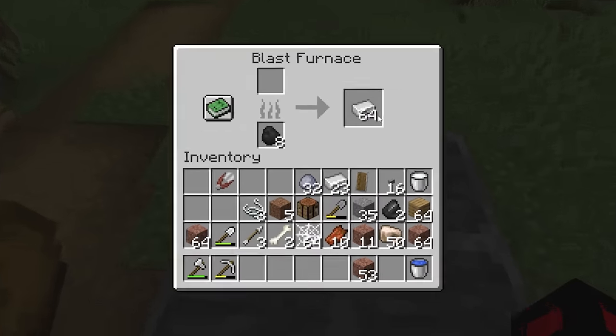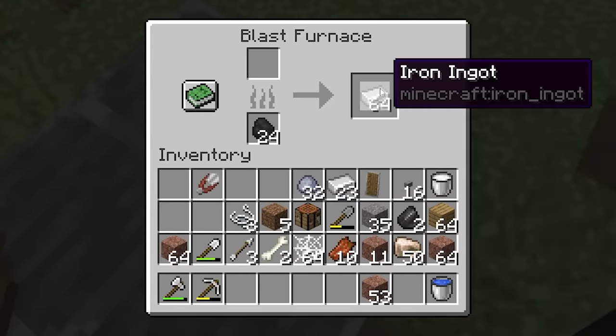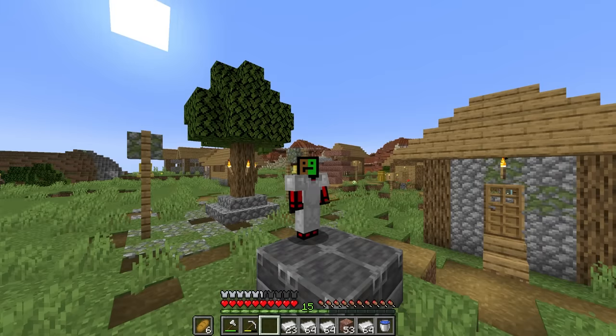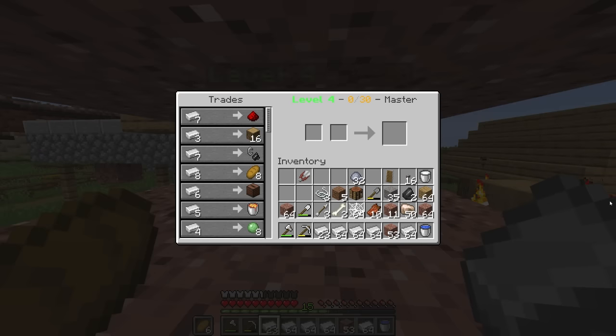All right, we're done. Look at this. We got 4 stacks of iron ingots. This is gonna be satisfying. Boom, boom, boom. Boom, boom. Yeah. But now we could use the iron to go and trade.